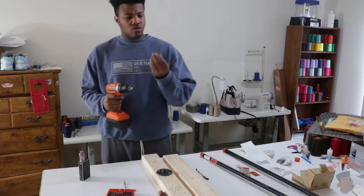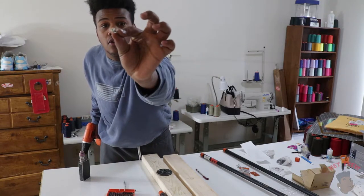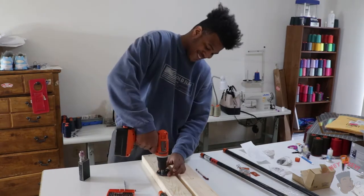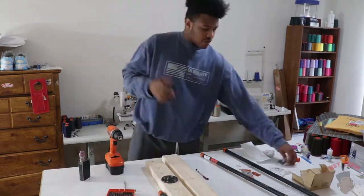And when you get the screws, make sure the little, I don't know what this part is on it. I don't know if you can see it, but like, I don't know what it's called. Like the head on it. Well, make sure it's big enough. That sounds so nasty. Make sure the head.